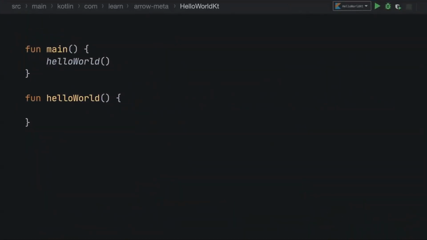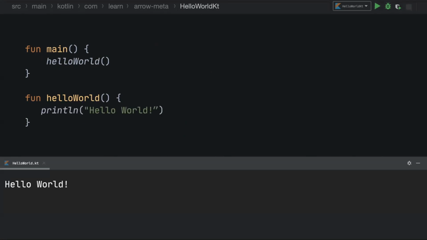So the next step is to run the plugin. To run it, I'm going to run my plugin with this sample code. Right now, it doesn't have a greeting. So when I run it, it will run my compiler plugin. And then you'll see that the result you'll get is a greeting called hello world. That means my plugin ran. So this is a very, very simple example of doing a transformation.